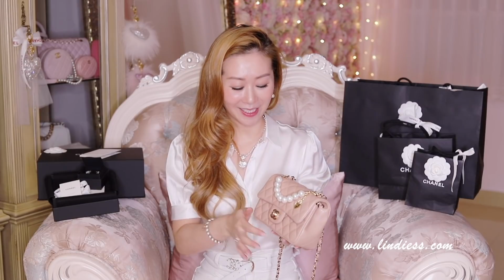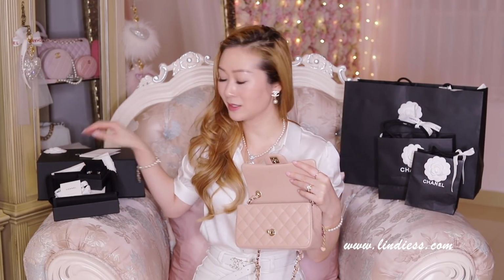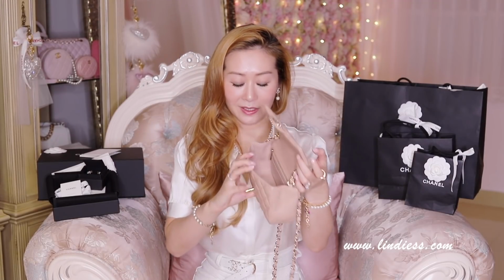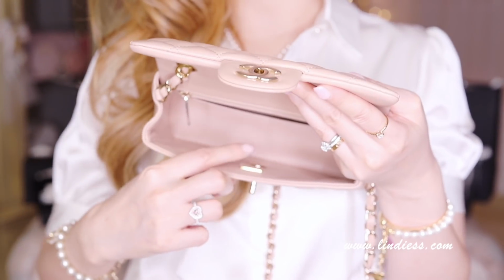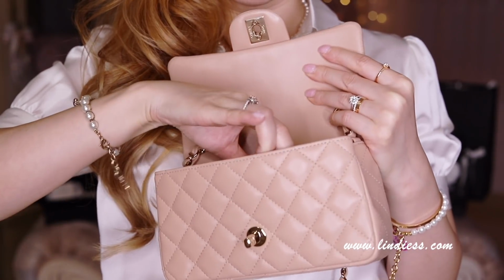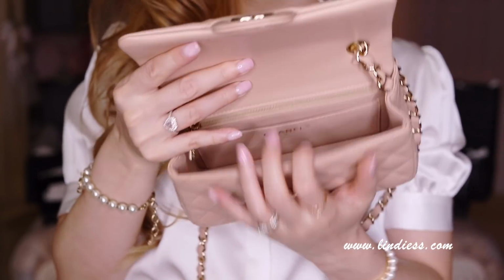So I'm really so happy that I added this to my collection, and you can see it comes with the stickers. And to be quite honest, I don't want to go into too many details because I have been unboxing and reviewing so many Chanel classic mini flaps and they're all just the same. You can see the interior is entirely milk tea color. It comes with the newer microchip right here, and this one is made in Italy, and it comes with the zip compartment in the back. And I'm still not quite used to not being able to take out the authenticity card from the back zip compartment, but there is none anymore.